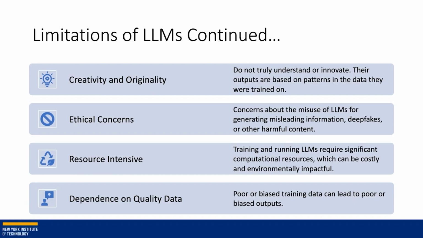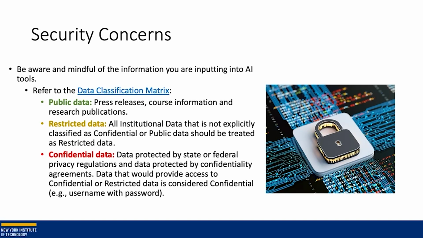Dependence on quality data. Poor or biased training data can lead to poor and biased output. So garbage in, garbage out. If it does not have really good quality data on the topics that you're discussing or trying to get information from, then it will not really give you good information as well.